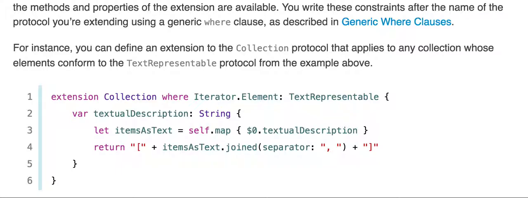So var textualDescription has to be implemented, and so that's defined here as a String, let itemsAsText, self.map $0.textualDescription, return, and then in square brackets itemsAsText.joined(separator: comma).